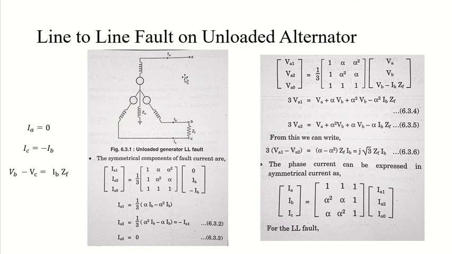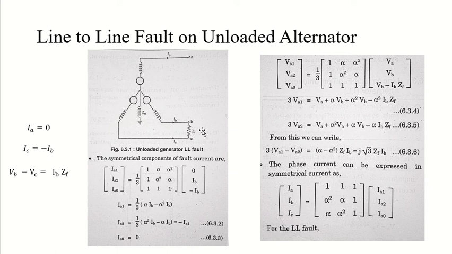having three phases, and this time the fault is taking place between two lines. These two lines are B and C. Because the fault is taking place between two lines, this type of fault is called line to line fault. So now let's consider that a line to line fault is occurring between terminals B and C, as you can see in this image, and the fault impedance is ZF.